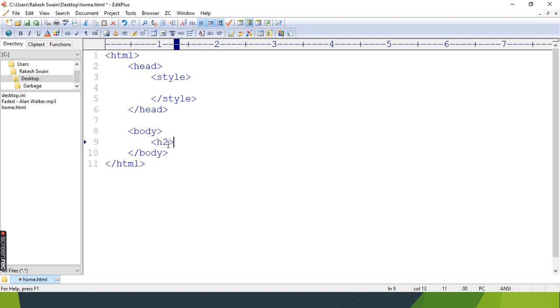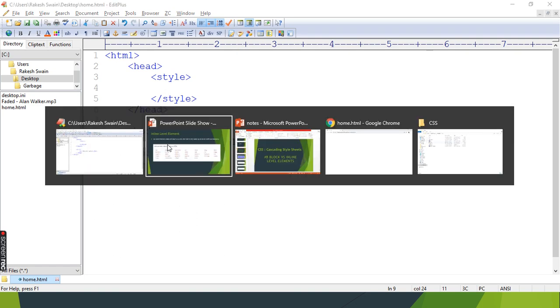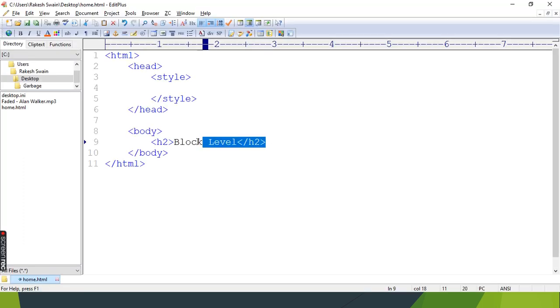This is a block level element. I have saved it, so you can see it's written block level. What if I take another h2 tag?